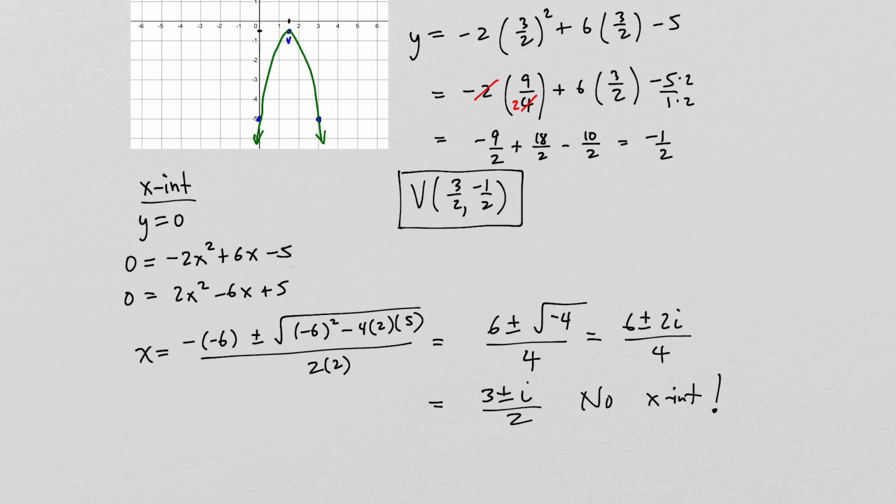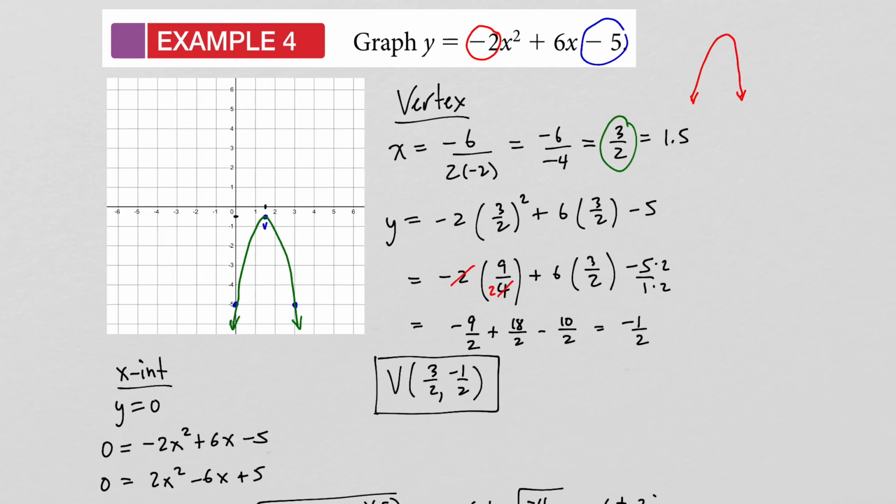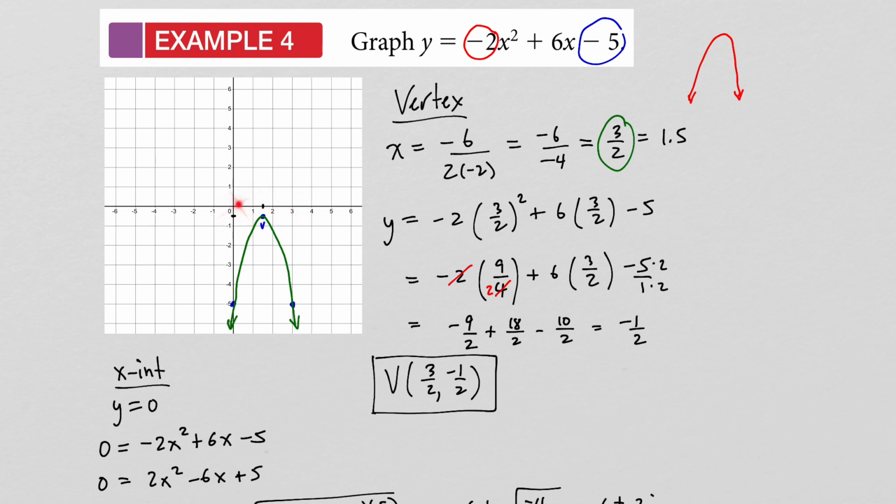Okay, because to have an x-intercept, it has to cross the x-axis. And that means that the x-intercepts have to be real numbers. So if you try to find your x-intercept and you get imaginary numbers, that means the graph does not cross the x-axis. Now, of course, we already knew that because of our discussion here earlier, but I want to explain to you that this is what will happen if you try to find them.